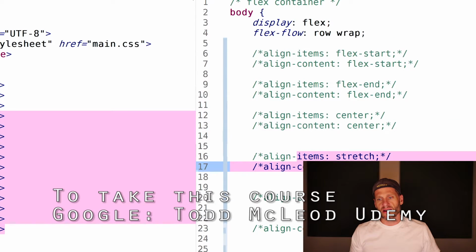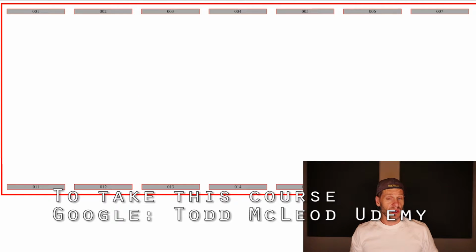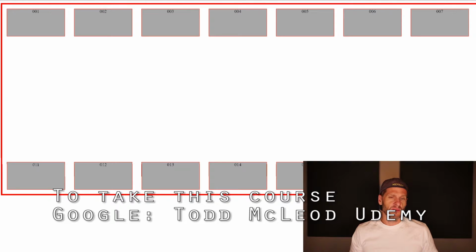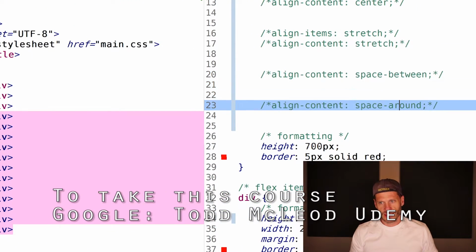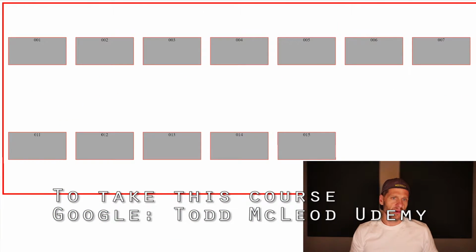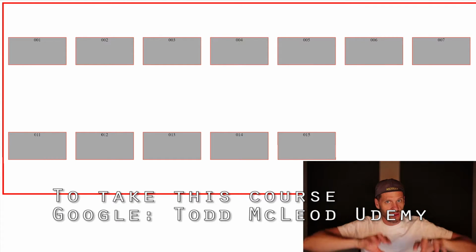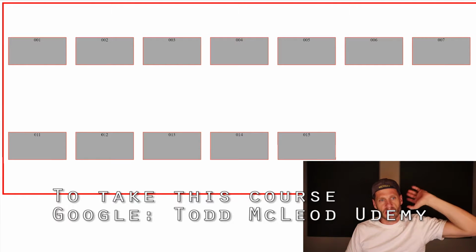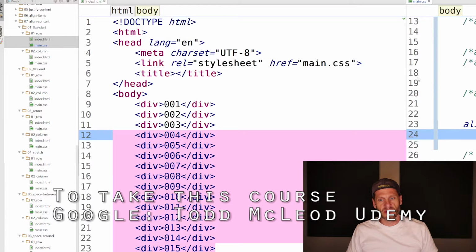So the last ones we have here are align content space between. Space between. And we don't have a height on, but if we put height, there we go. And so it took multiple lines and it put all the space it could between them. And space around. And so this is, again, working with multiple lines. So align content is when you have multiple lines and you want to move that whole chunk of stuff, think align content. And align items is, you can move stuff, but it puts that space between them if you have multiple lines. Or if you don't have multiple lines, then that stuff is being moved.